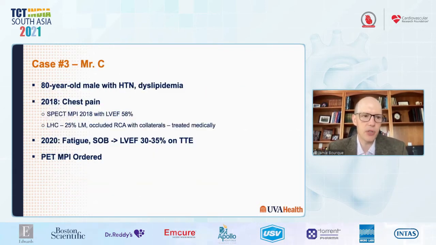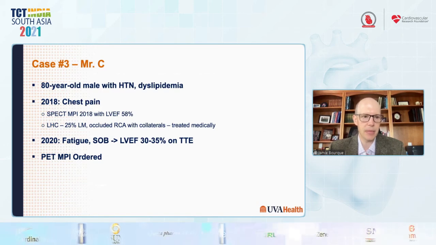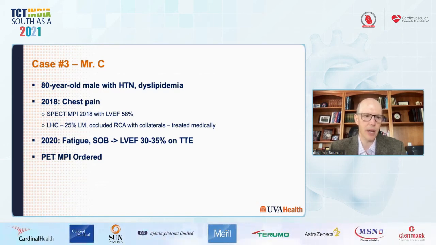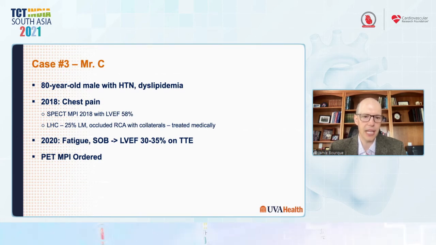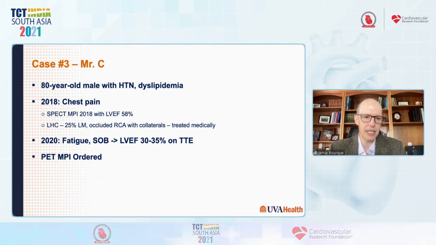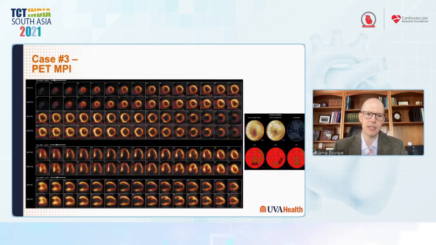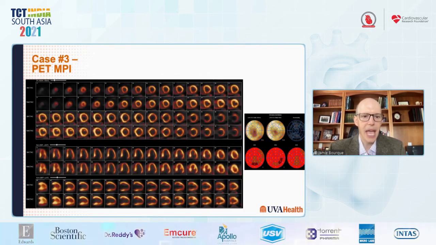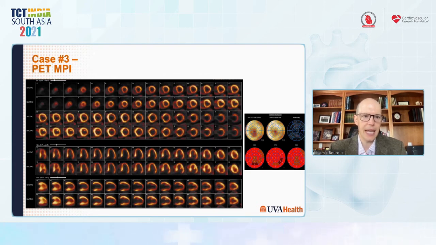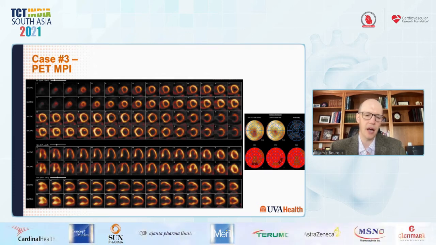My final case: Mr. C is an 80-year-old man with hypertension and dyslipidemia. He had chest pain in 2018 and underwent a SPECT study that showed inferior ischemia. He had an occluded RCA found with collateralization and was treated medically. He came back in 2020 with fatigue and increased shortness of breath, with a drop in his LVEF to 30 to 35% on transthoracic echocardiography, and a PET-MPI study was ordered.